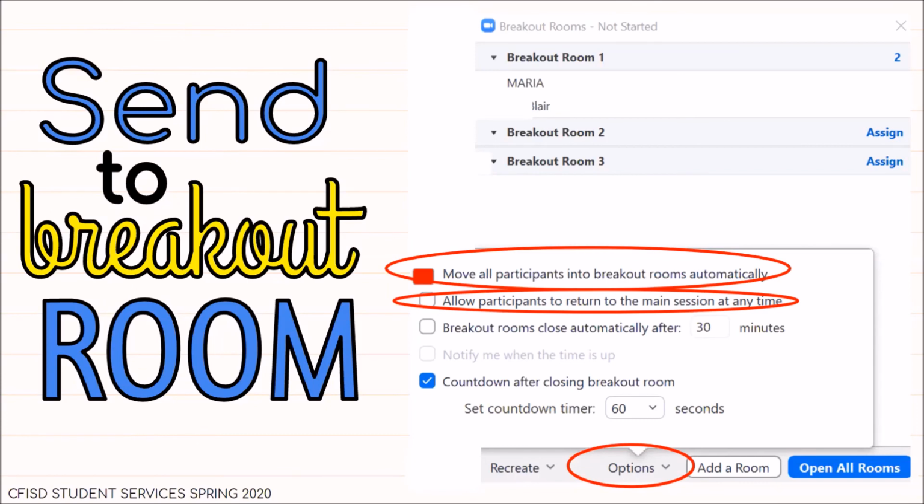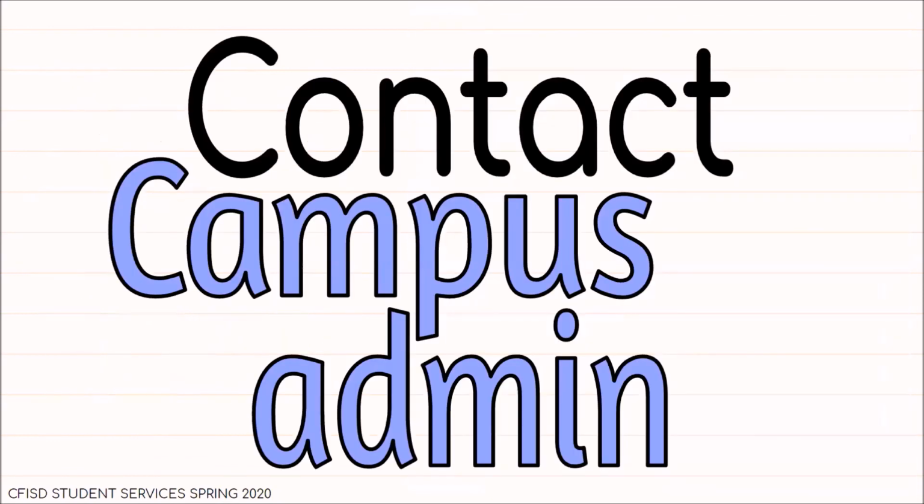can speak with them. If you have persistent misbehaviors from students using online learning, please contact your admin regarding their behaviors. Let the AP know you have the student in a breakout room waiting to speak to them. Please get with your campus administrators for details on how to contact your AP.